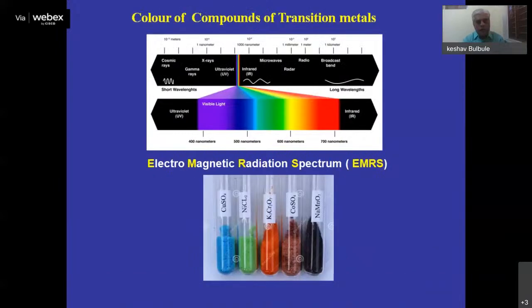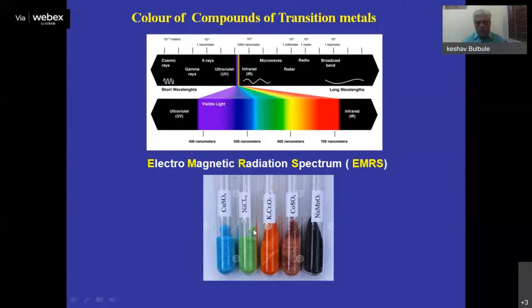And another unique property that we have seen in the earlier case is that d block elements exhibit a unique property such as imparting color. Not only the elements, but their compounds, both in the solid state as well as in their aqueous solution. Now, what is this color? For a science student, color should not be a color, it should be a wavelength. This I shall repeat, a science student should not call color as color, that should be attributed to wavelength.